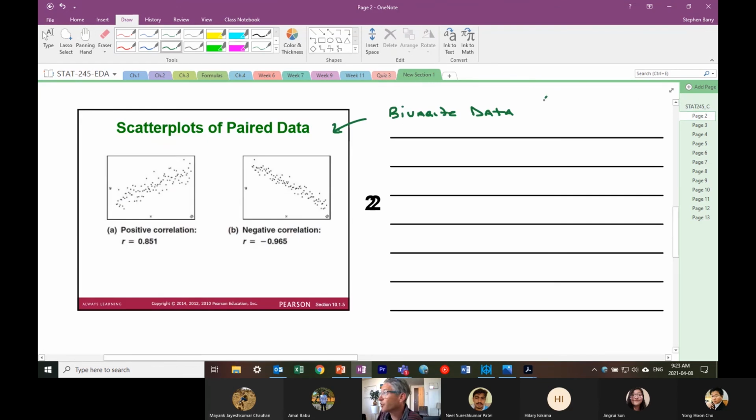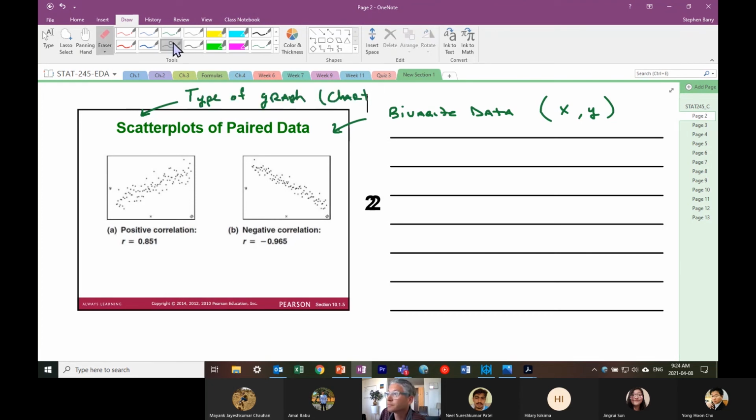So you're always going to have an X and a Y, and there's going to be a coordinate. And this is how you create a scatter plot. In Excel, as we'll see in a little bit, that's one type of graph. If you go back to chapter 2, they talk about types of graphs, and scatter plot is a type of graph. Even though the final exam really just has questions from chapters 4 onwards, you still have to know the stuff from chapters 1, 2, and 3, because we use these things all the time.